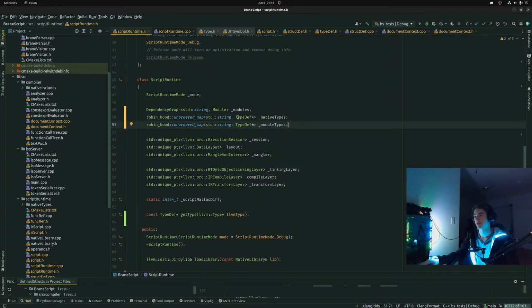Or I could just throw away my own type def and just use LLVM stuff.